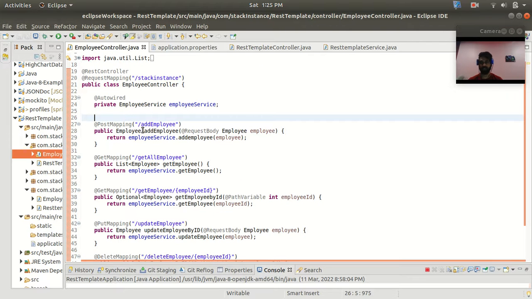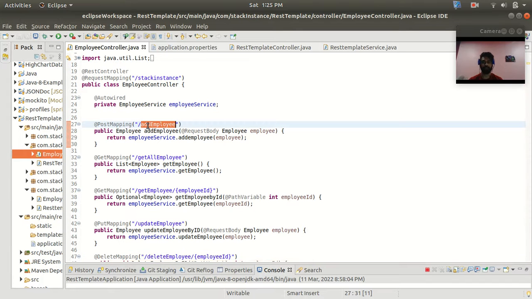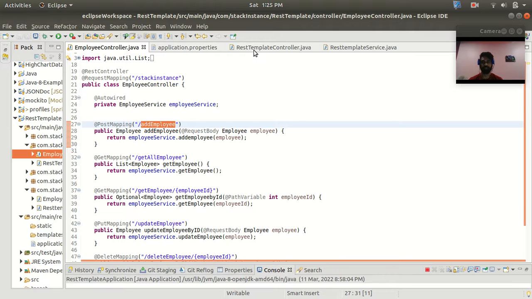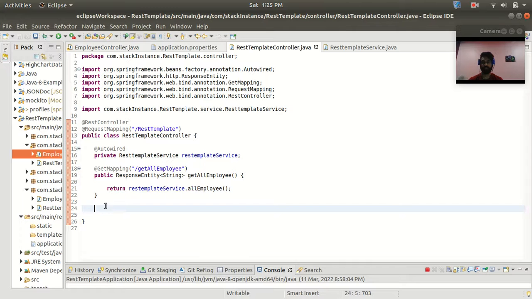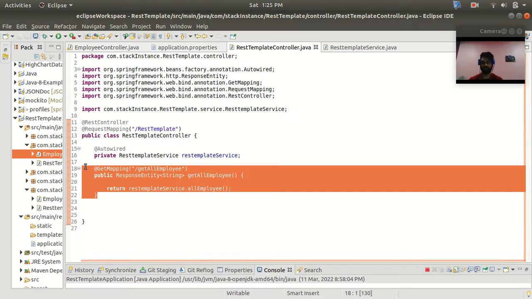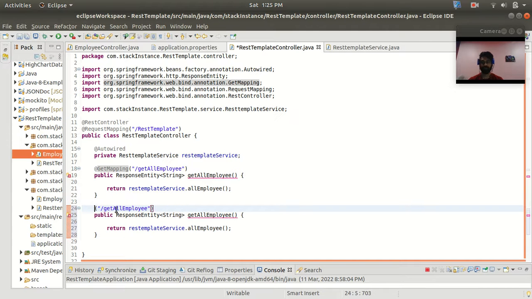So we have another method. So now let's check this add employee endpoint, which is already running on our local. So let's create another endpoint in our REST template controller, and let's try to consume this. So let me copy and paste it here, and then I will change the name. First of all, I need to change this.